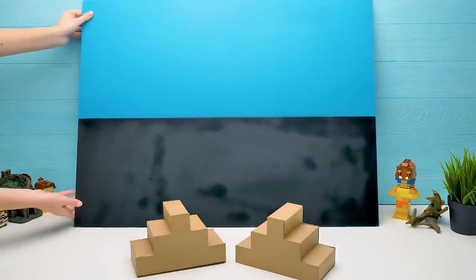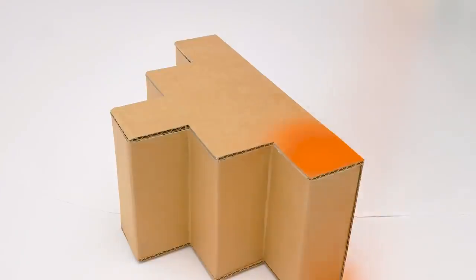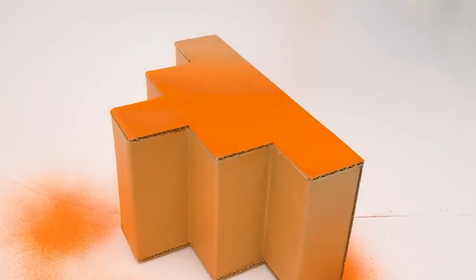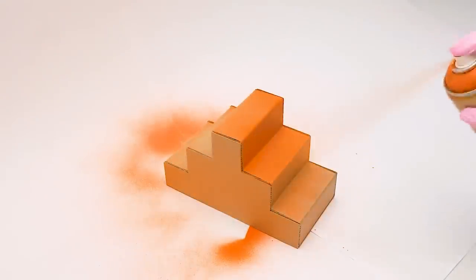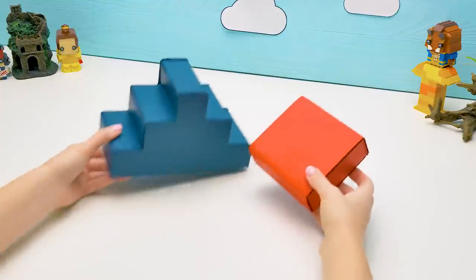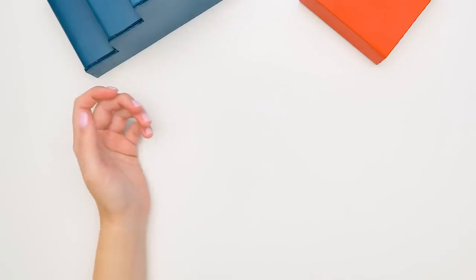Our background is ready. We should only add some colors to the blocks. This way. Guys, remember to protect your workplace while coloring with spray paint. They're so bright now. Are you happy, Sammy? Sammy, it's your favorite step.